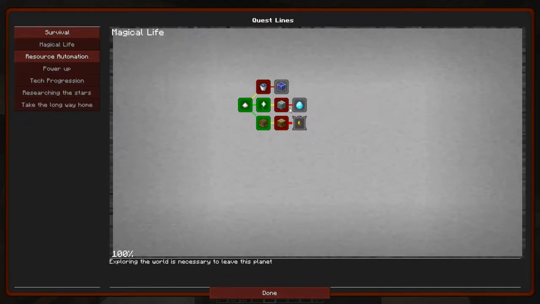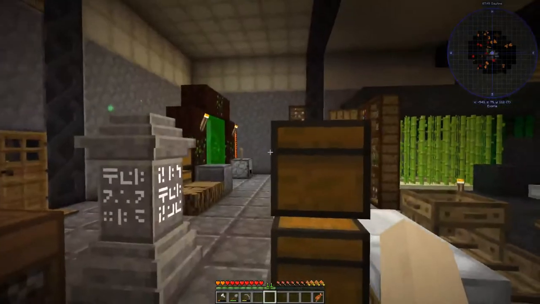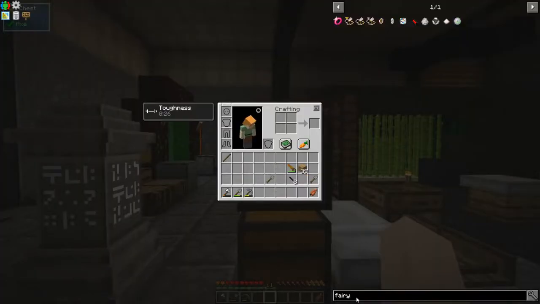This quest, I finished, and now I open bee breeding. To be able to breed bees, I need something better than a bee house, some sort of apiary. I also need to pacify them with their own honey so that I can analyze them properly. So we want an apiary, a portable analyzer, and a honey drop. Until we have a queen though, this is really not that useful. And I'll show you what the apiary entails.